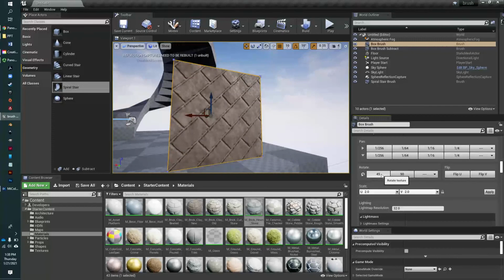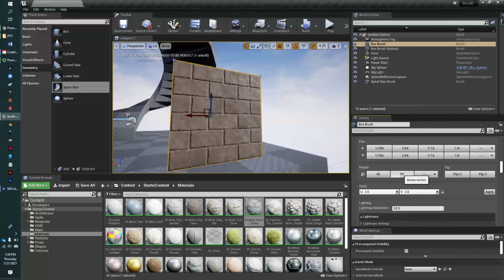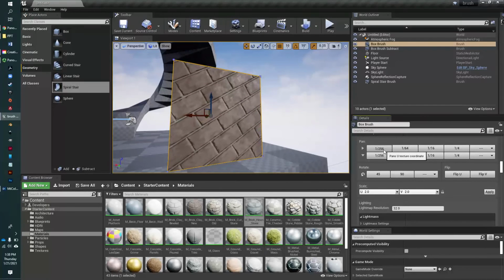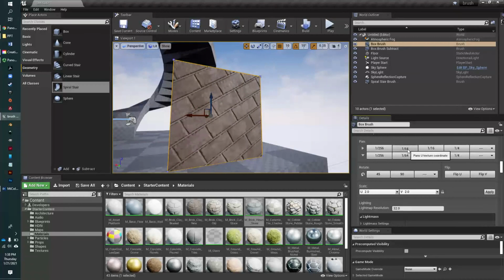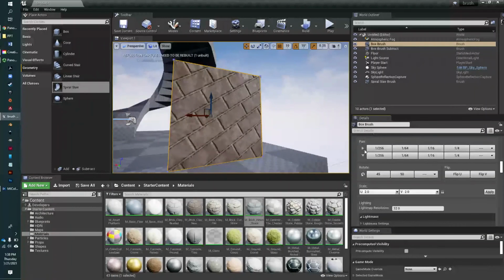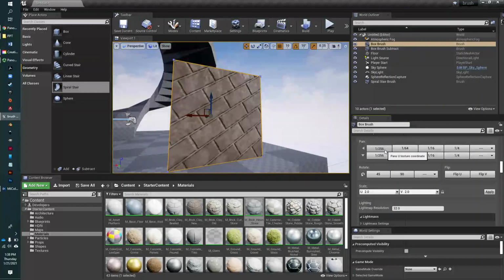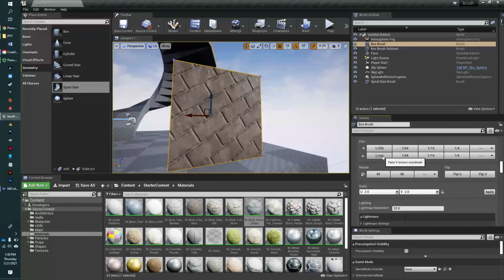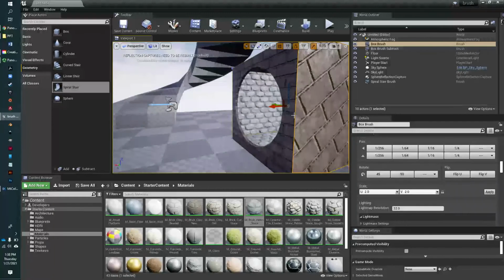We can rotate them at 45-degree angles, or at 90, or a very specific angle if you wanted. And then here's where we can fine tune it. This will pan at 1/256 of a centimeter, like so. And this is a larger increment, and so on and so forth. If you want to go the other way, you just hit this arrow and go back. And the same goes for here, up or down. All right, and that's how you manipulate materials on a geometry brush.